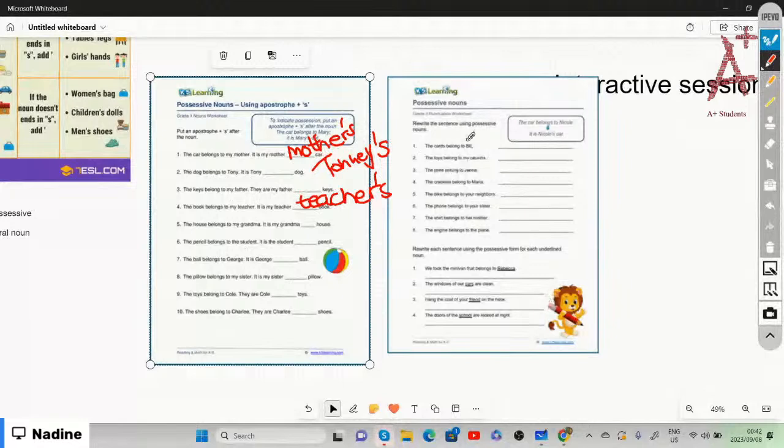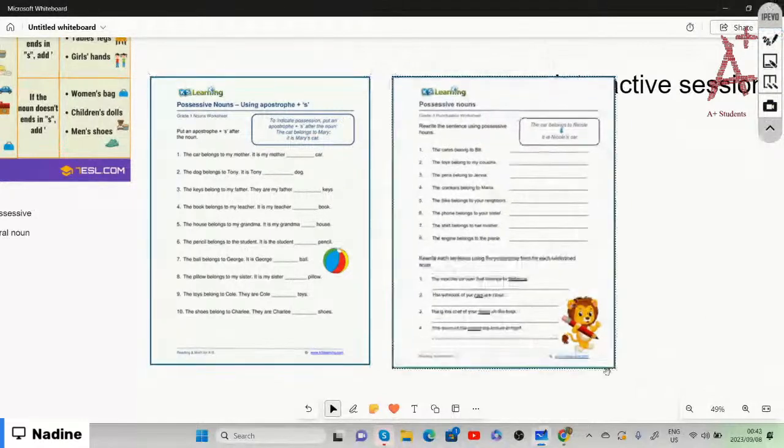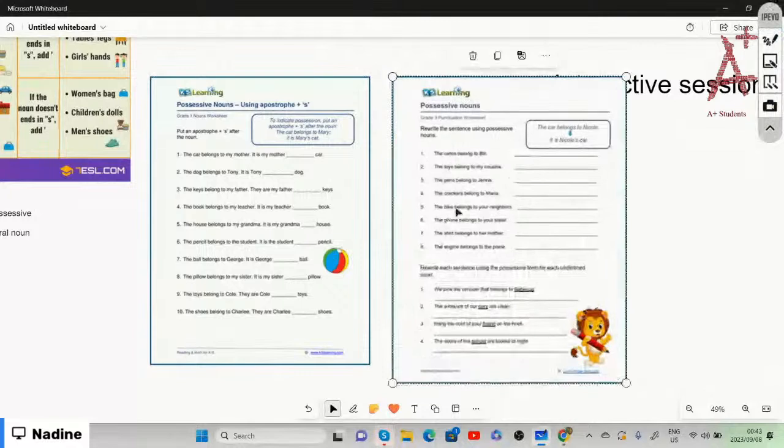All right. So we're going to rewrite the sentence using the possessive nouns. If you are able to rewrite it, please rewrite it in the chat box. It says the cards belong to Bill. So if the cards belong to Bill, then how are we going to write that in the form of possessive?